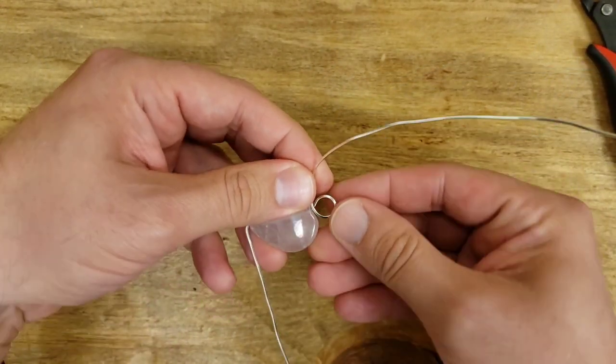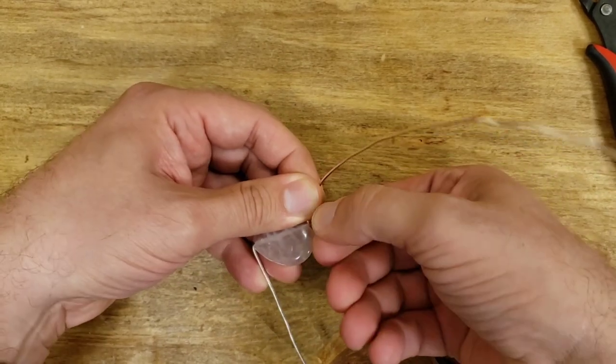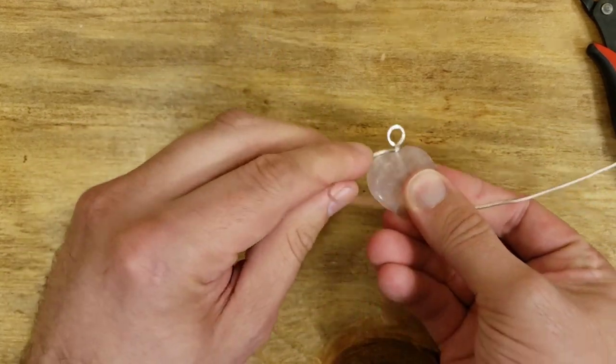All right, that's a good size loop for the top, maybe a little smaller, and then we'll twist it to lock it in. Boom, it's locked in. Now begins the journey.